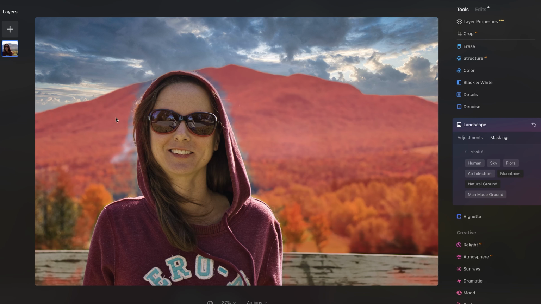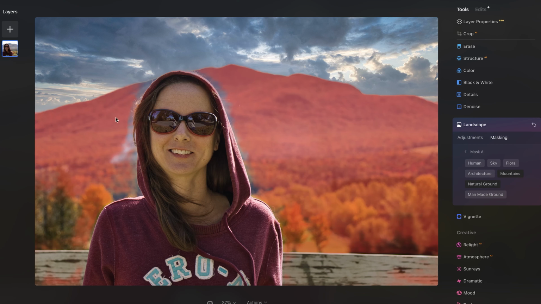Now, one thing that's worth noting with Luminar's layered approach to editing, when you open your menus and you start to make changes, you have just started creating a layer. When you then close that menu, it finishes that layer, and the next time you open another menu, a new layer begins. All these layers are accessible and modifiable from the Edits tab in the upper right hand corner at any time.